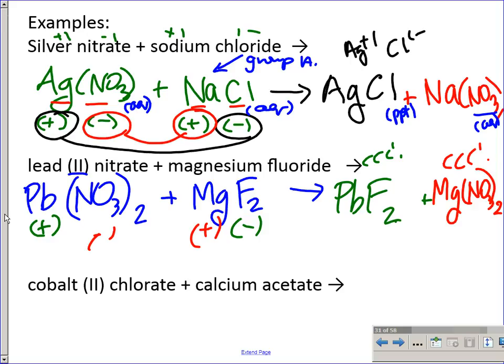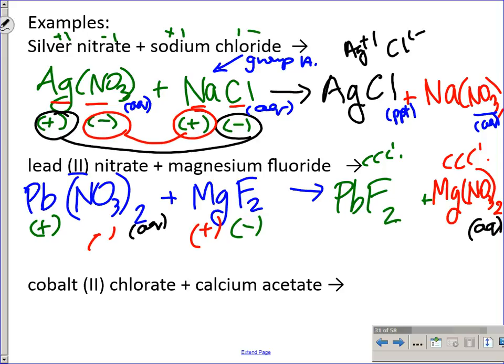All right, so now solubility rules. All nitrates, no matter what they're paired with, are soluble. What do we write next to that? aq. So put a little aq next to the lead nitrate. It's like an extra subscript, really, but I don't have enough space. So aq next to the magnesium nitrate.